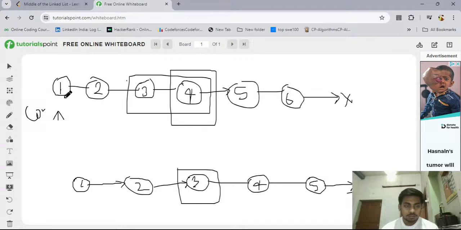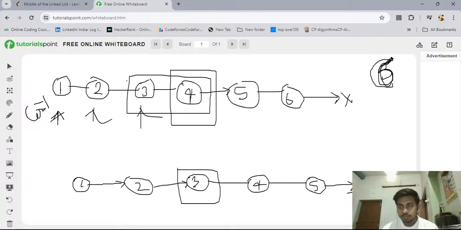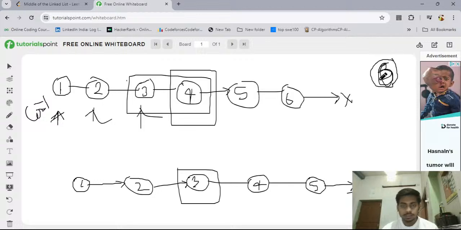We initialize the counter variable with one, because first it is at node one. So it will move here, and here, and here. Ultimately, 1, 2, 3, 4, 5, 6. So there are a total of six nodes in this, so this is even.